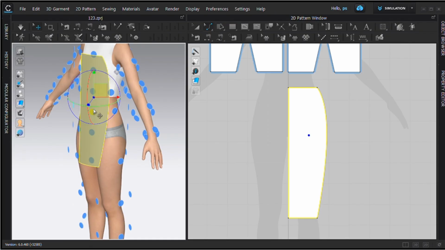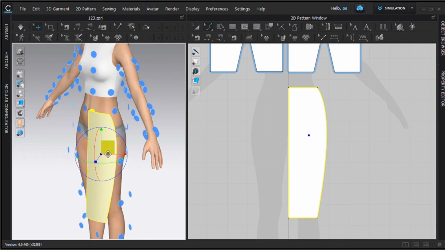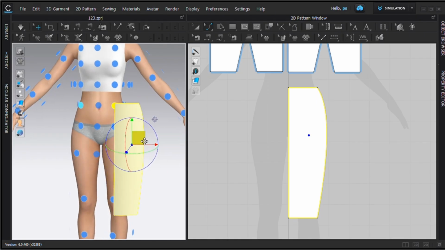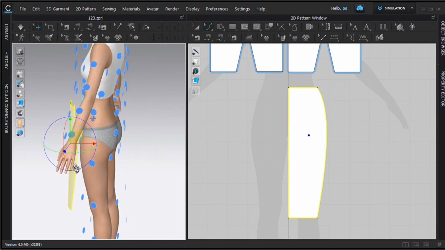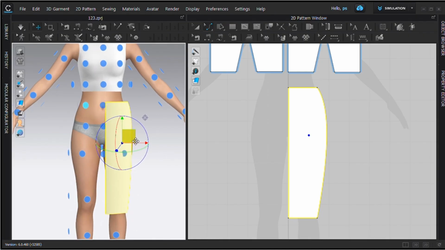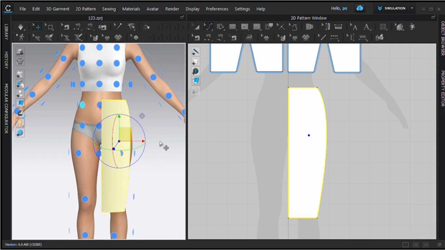Okay, now I'll just move it. Now it gives a fitting shape. Now if you have to turn off the fitting points, you just have to click on Shift F again, and it goes.